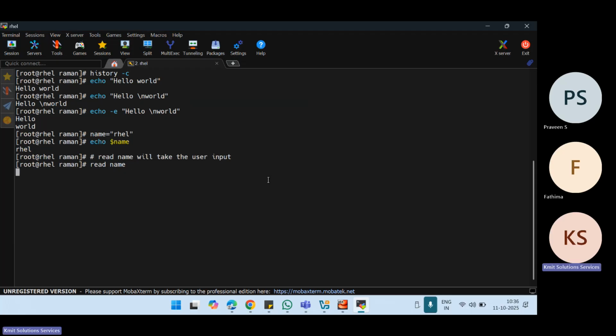I will enter some value, for example RHEL in capital letters. Now it has stored this value in my variable name, so name has the value RHEL. If I say echo $name now, see, it is capital RHEL.